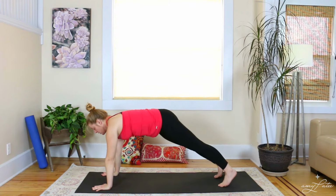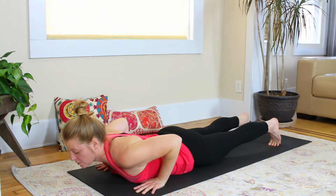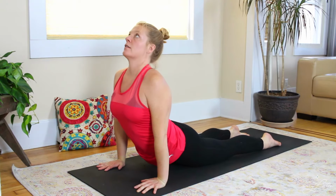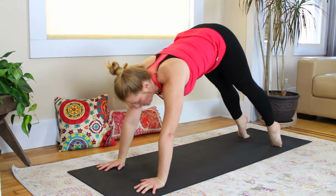Inhale. Continue to move with your breath. Exhale, lower through chaturanga. You can repeat your cobra pose, or this time, come all the way through upward facing dog. Pressing through the tops of your feet to lift your knees, gaze up. Breathe out, downward facing dog.